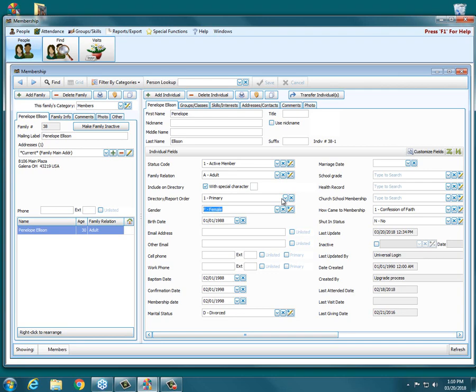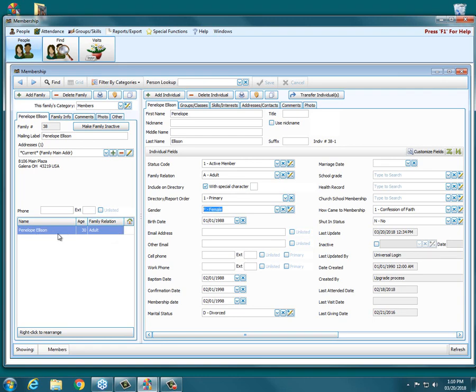All right, I want to show you next this new feature that came out in version 20. It is a great tool for family situations where there might be a divorce or where you have a child who goes to both of their parents' households and their parents don't live in the same place. This came out in version 20. It's really easy to use. So let me show you my example that I set up.